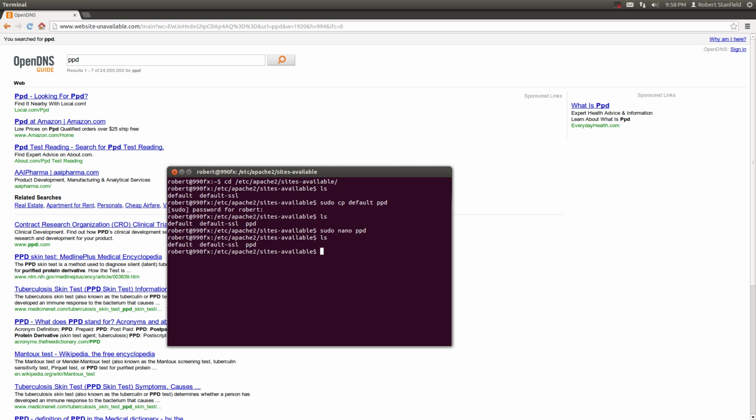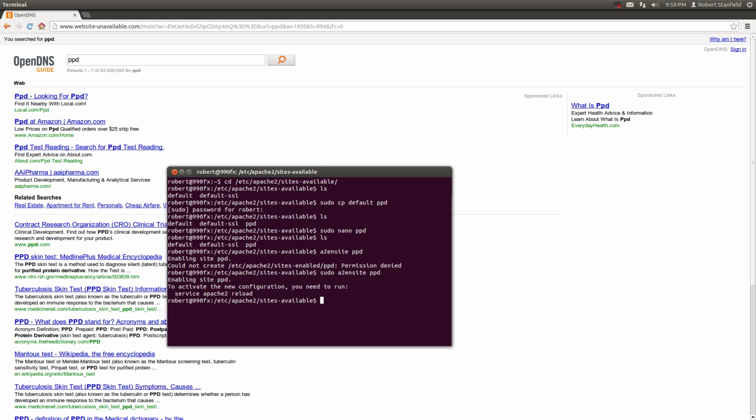So we're going to type a2ensite for enable site, and the site we want to enable is the new one that we just created. I forgot to do sudo, and now it tells us that we need to reload Apache, so we do sudo service apache2 reload.